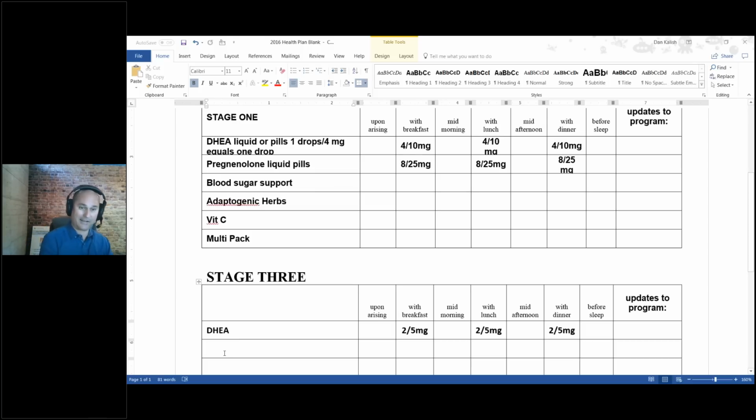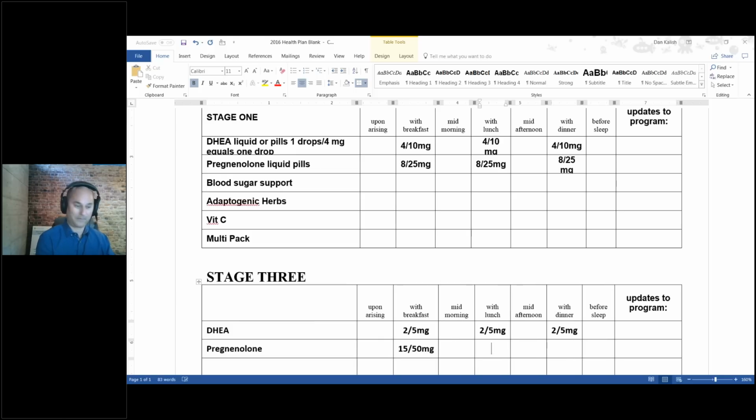And then on the pregnenolone side, my favorite is when people say pregnenolone. It's not pregnenolone. It's not like rigatoni. It's pregnenolone. So now with the stage 3, they're desperately low in cortisol, and so we can bring their pregnenolone levels up. So you can go 15 drops or 50 milligrams of pregnenolone in a stage 3. And I promise this works great.